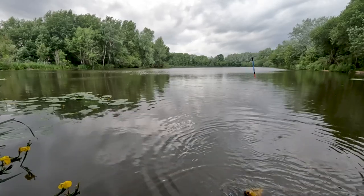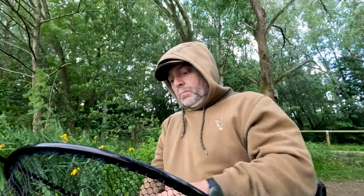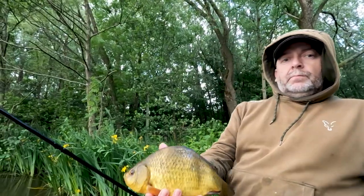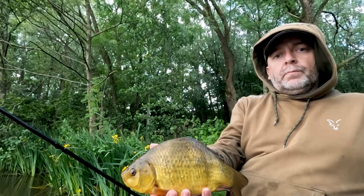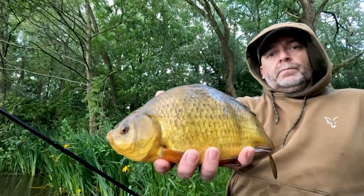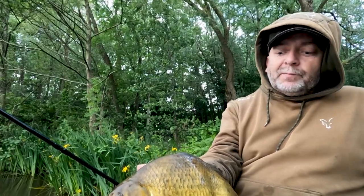What a cracking fish this is. It's a beauty, get in the net fish. Beautiful Crucian carp. It's a proper Crucian. Guys, what a lovely fish. Beautiful Crucian carp. Cracking fish. Absolute stonker. Catching them on light float gear like that, nothing better. Wonder what it weighs. I'm going for 2 pounds, mate. It's about 2 pounds, that.